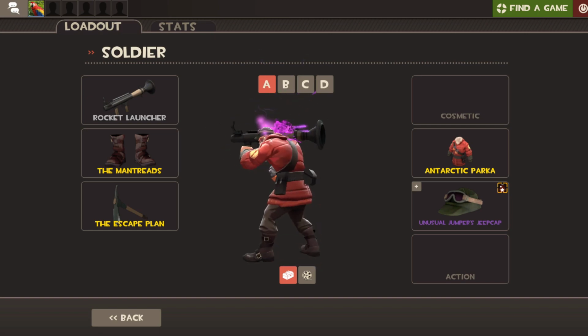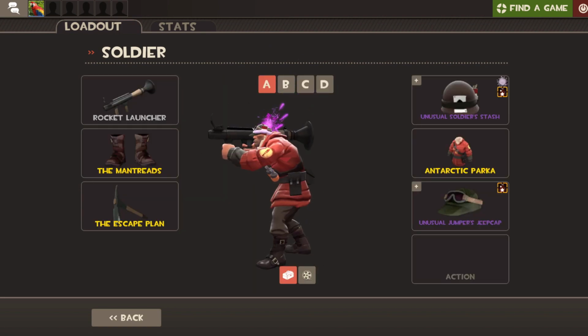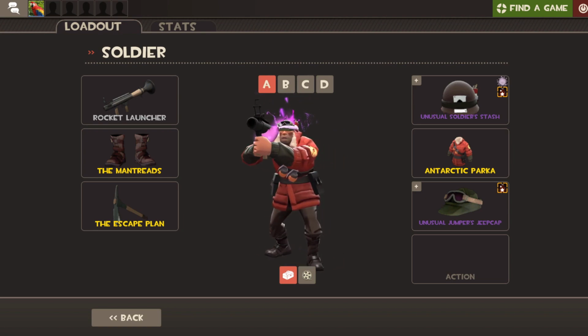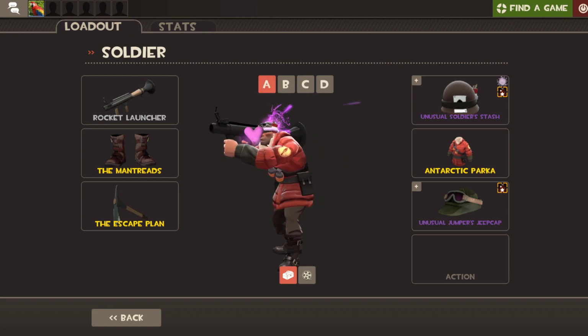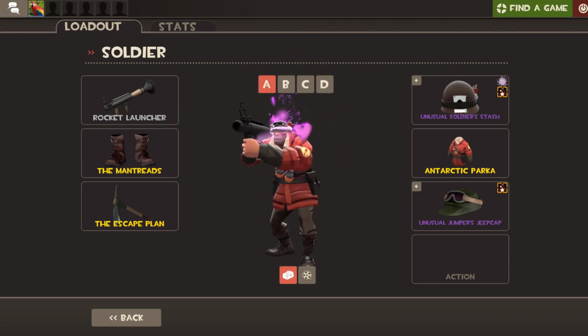Here's what it looks like by itself. Pretty nice, decent soldier hat. Also comes with my stash, the same as my Vampire Vanquisher, because Roboactive is also a pink effect. I should be able to get like at least 100 out of this probably, or maybe 120, 130 items if I'm lucky.